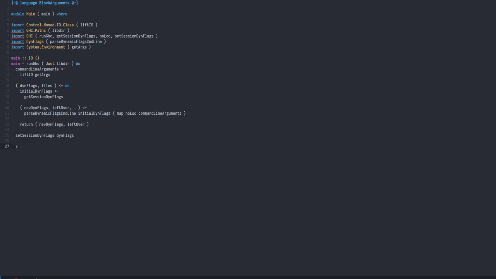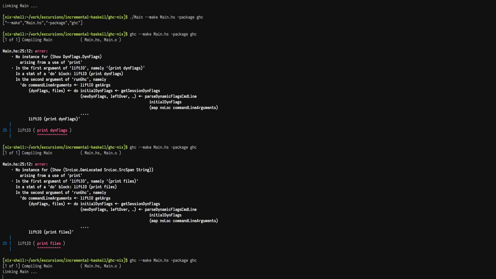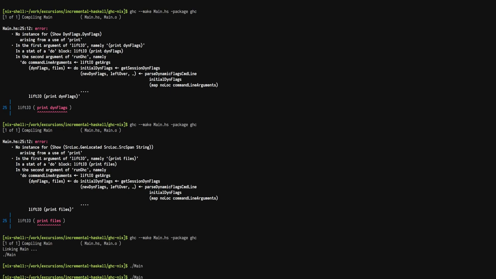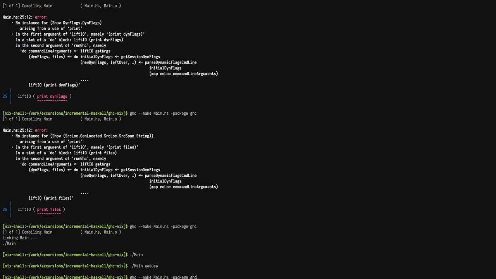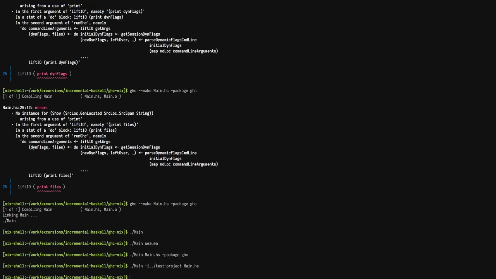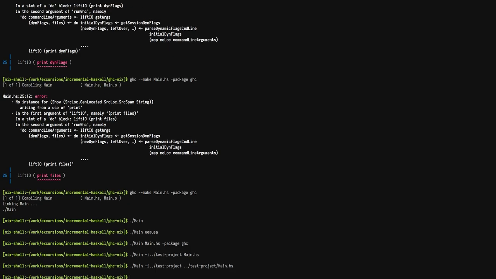So if I do this, this is a program that doesn't do anything particularly interesting. I guess maybe it doesn't even do any error checking, but what I'm ultimately interested in running is the test project. I want to get the dependency graph of Main.hs, basically. Let's see if we can do something with that.